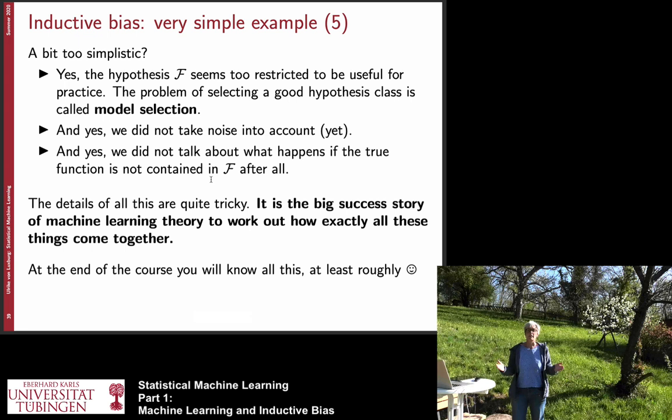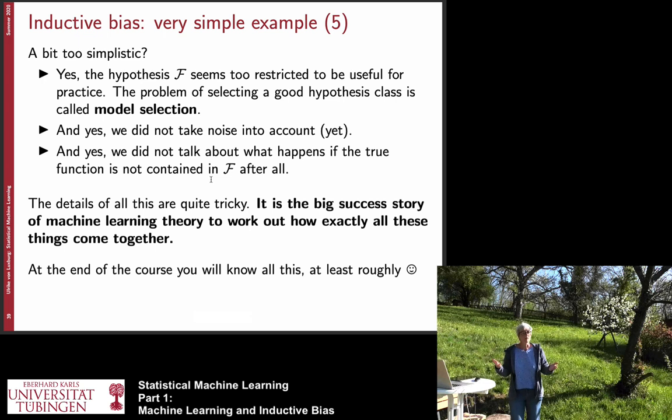Of course, this is a bit simplistic. I've shown you two extreme cases. The one extreme case where we don't have any inductive bias, and we've seen that we cannot learn anything at all. And the other case where we have a very strong inductive bias, namely we say it's just one out of two functions and we don't have any noise. So with one training example, we can explain the world. Now, the truth for many machine learning applications is obviously somewhere in the middle.